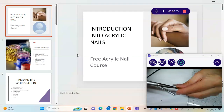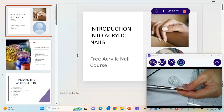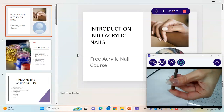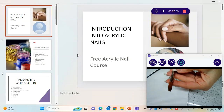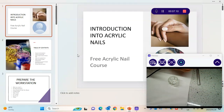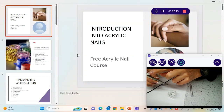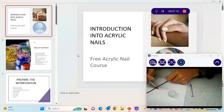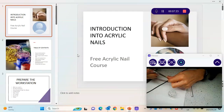I'm not too sure. But just to let you know, this is obviously your Kolinsky fibers coming out there. This is the ferrule. You don't want to store your brush standing up like this, because all the liquid will fall down into the barrel, and when you then apply it, it's going to run out and it could contaminate your liquid, so you don't want that.